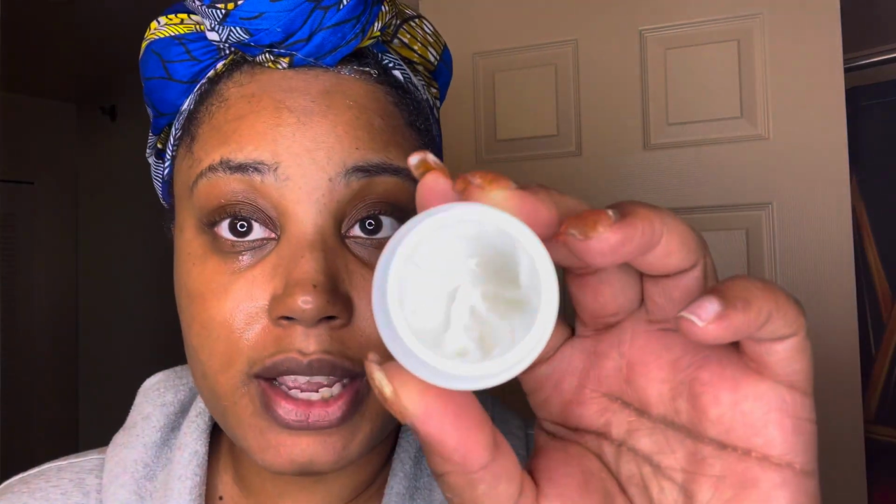But yeah, those eye patches, I really didn't think anything of it, because when it was burning, it didn't burn that much. But when I put that eye cream on, that eye cream has never burned. I've used a lot of it. I still have it open. It's almost empty. That's never burned. So it has to be the eye patches. Sorry, Izzy and Liv, but I don't know if I'm gonna use those anymore.